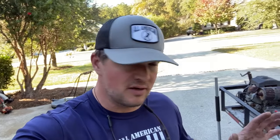So pretty easy. 5 studs in 5 minutes. All it takes is a little bit of brute strength, a little bit of elbow grease, and some extra studs. Basically, you just pound them out, pound them back in. You got to find the right angle if you don't take the hub off, but it is something that you can do on the side of the road, and it is something that can turn a bad day into a decent day real quick if you have the right stuff with you.